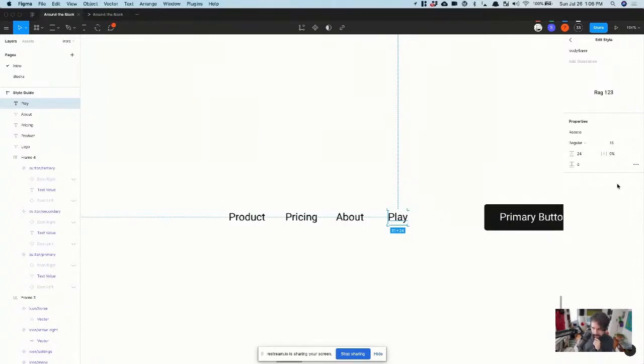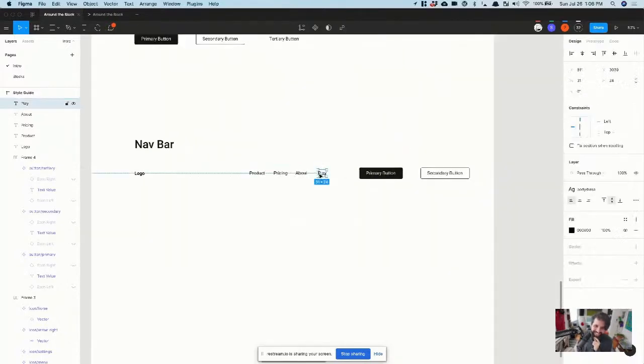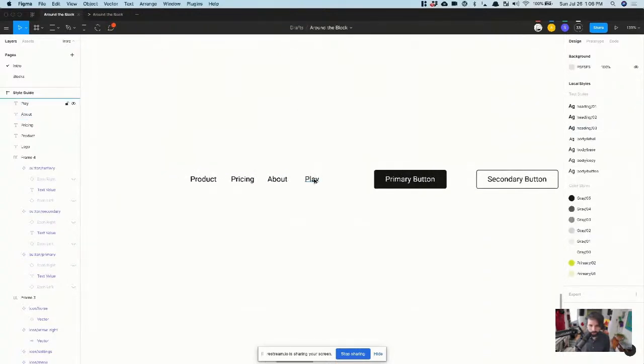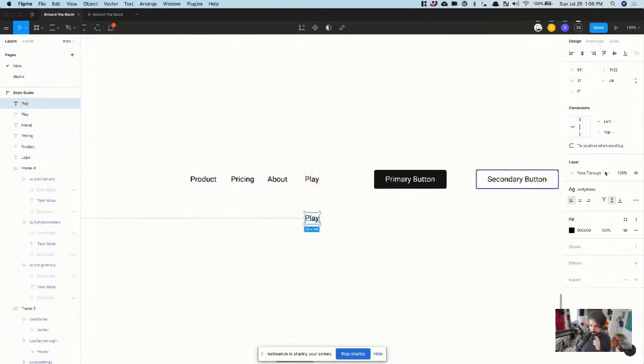We didn't need a new style called button. This one already was doing that. Anyway, everyone is applying this. Yes, line height is really important, and I forgot to do that. And someone reminded me in the comments. Thank you for reminding me.